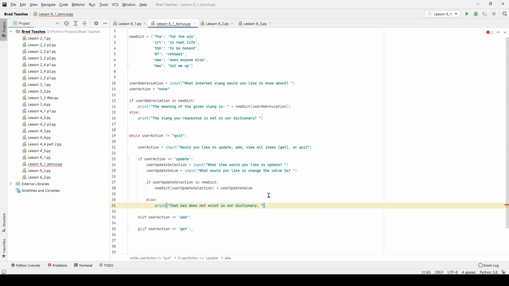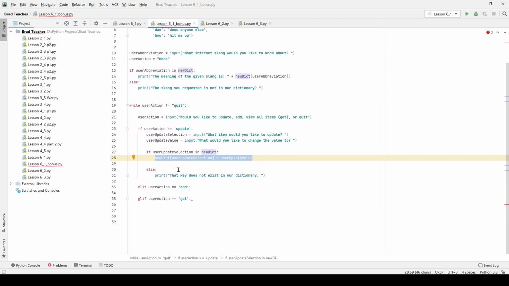While technically I could write this right here, the whole point of update is that we update something that exists. And I want to make sure I control my code in a way that it doesn't do something wonky later or anything unexpected. The unexpected in this case would be that the user could update something and add it at the same time. I don't want that in my code. It could work, but I don't want it here. So here I update it, pretty easy. I don't even need to print it out for now.